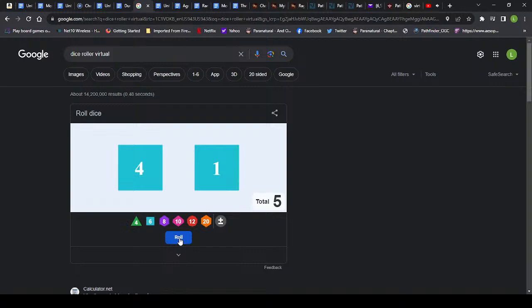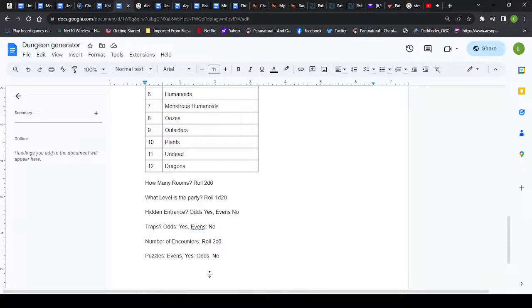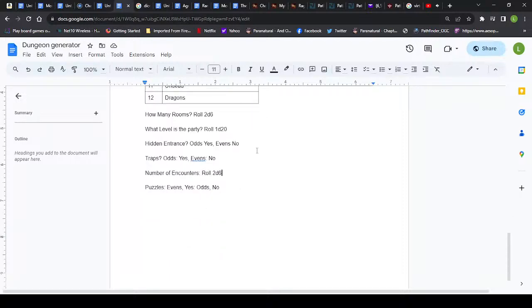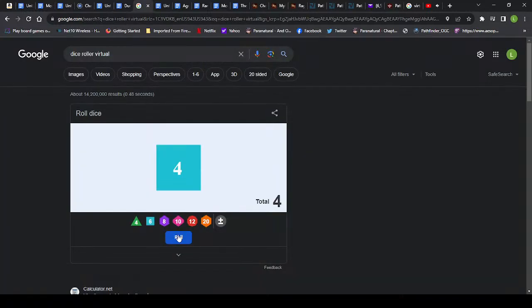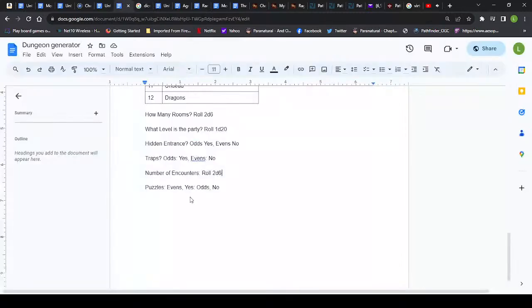So there's going to be a fight in every room. Alright, and then let's do the puzzle roll. We'll just do 1d6 for this. All we need is a die. Doesn't matter what we use for it. Odds are there are puzzles. 5 says no puzzles.